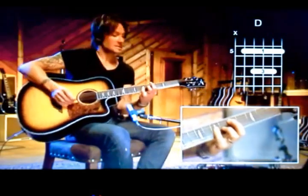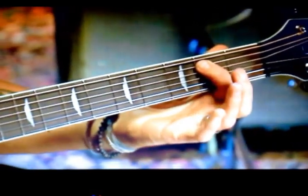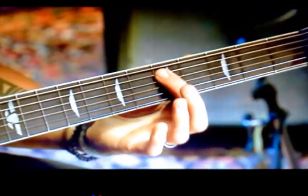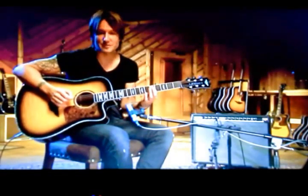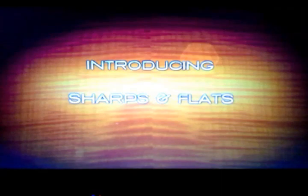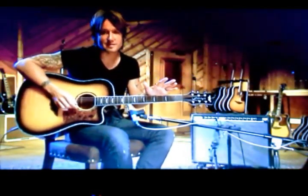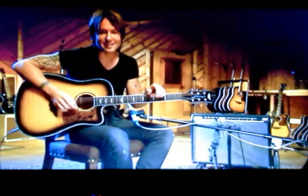So just to review, A, B, C, and D. Now there are some of the notes on the fifth string. Now, I know we've thrown a lot at you in the last little bit, but I do have one last thing to talk about in order to fill in the gaps.